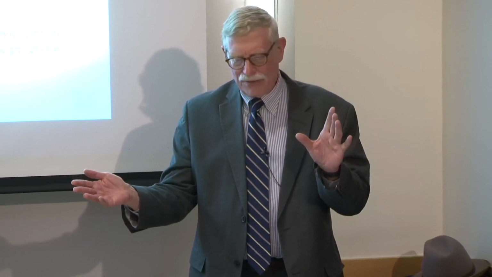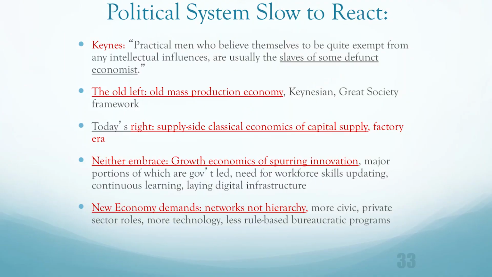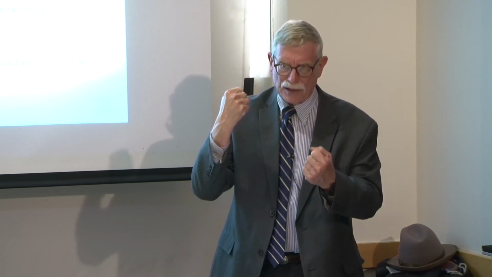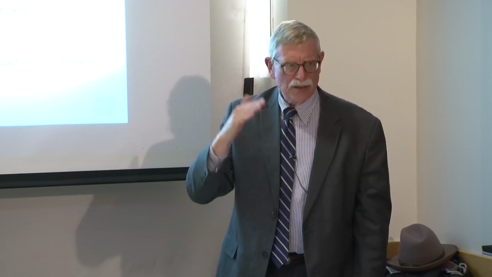Atkinson argues that the American old left was focused essentially on a mass production economy, which had been eclipsed by the time the IT wave emerges. The conservative political elements, the Republican Party at the time he's writing, were very supply-side, classical economics based. They were worried about capital supply, and particularly about marginal tax rates affecting that capital supply. So that wasn't organized around an innovation wave, but around old classical economics. In a way, both parties got organized around the two fundamental bases in classical economic theory: the Democratic Party around a broad definition of labor supply that includes education and health, and the Republican Party around a theory of capital supply, which was translated into tax policy. It's largely where those parties are today. They missed innovation-based growth theory.